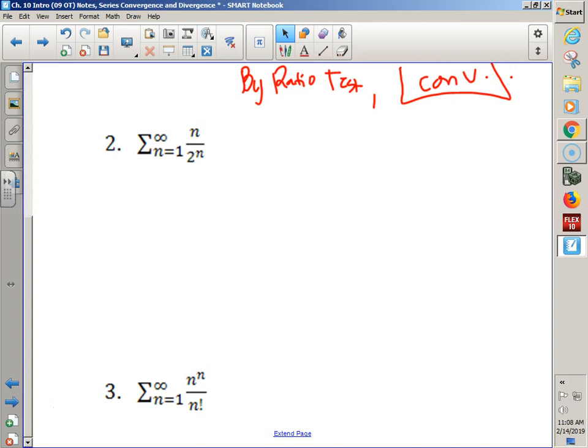So maybe the ratio test is really good when we have very dissimilar numerators and denominators, and we're like, oh, well, maybe we just want to compare it to itself. How do we compare it to itself? Or how do we just work with itself and not have to go looking for someone else? Ratio test. Ratio test says just look at the n plus first term.